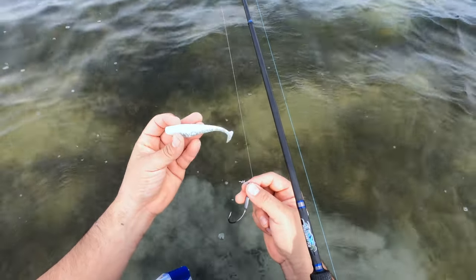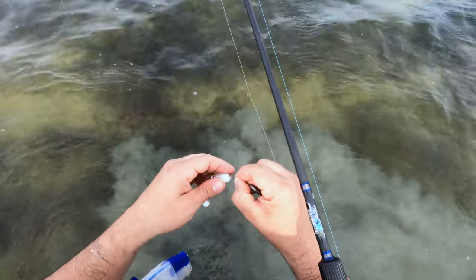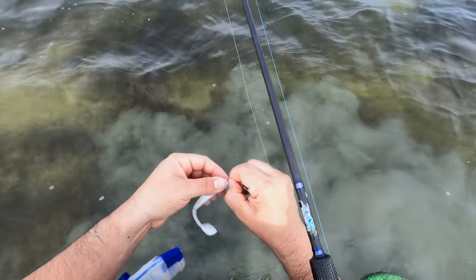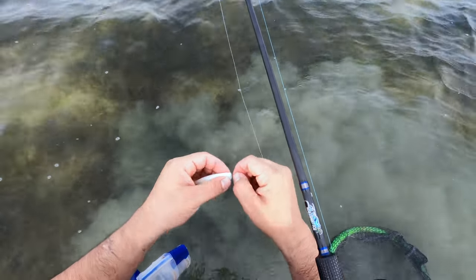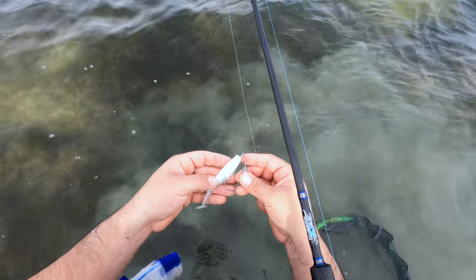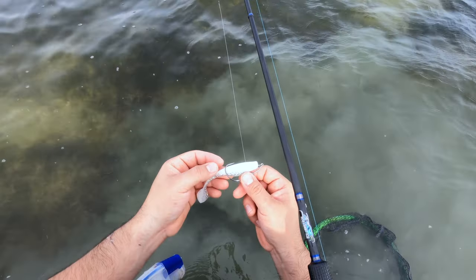We're using a K Wiggler, and basically it has this little spring lock. You're gonna dig it straight in the center, and you're gonna twist it clockwise so it can kind of lock in there, right? And then once it locks about this much, where you don't see the roundness of the spring, you're going to measure through the outside, and that's where your hook placement is going to go.